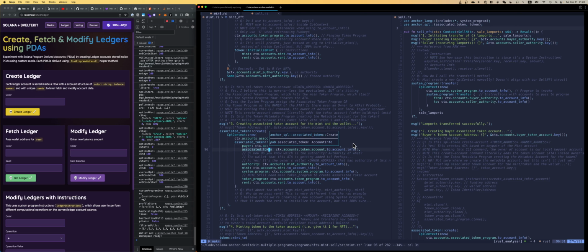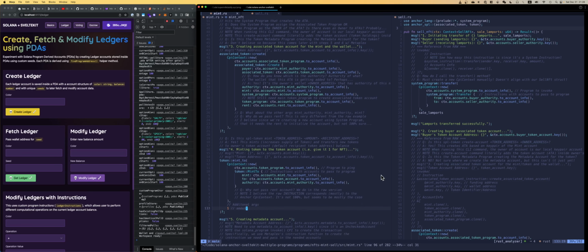How do we know which is the authority? Authority of what? The wallet that this ATA is getting added to. Yeah, it's the owner's wallet. It has authority. And then the actual mint, system program, token program, and rent.